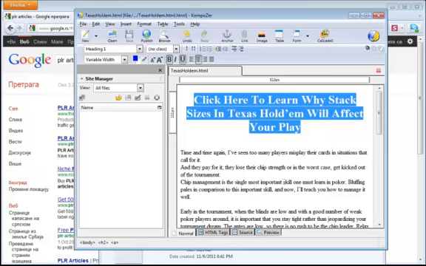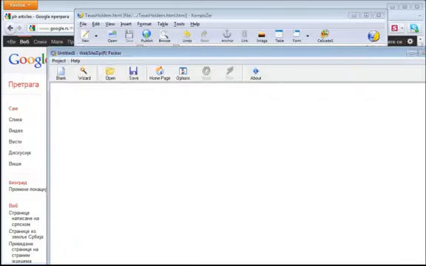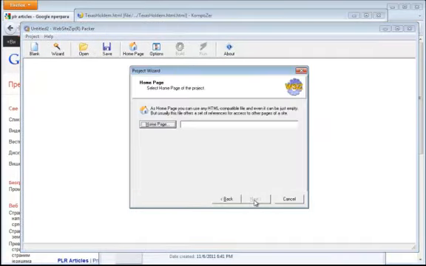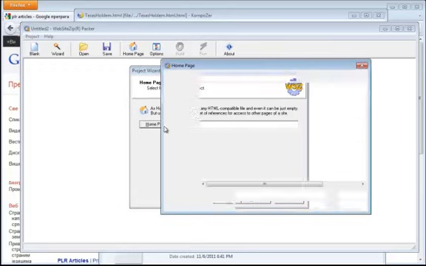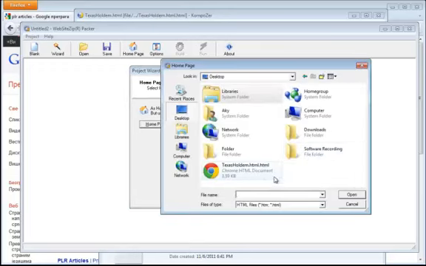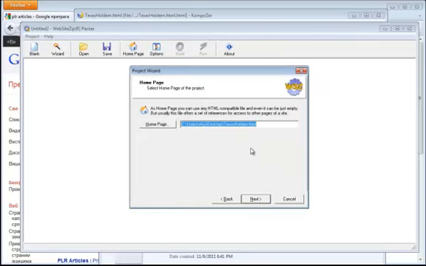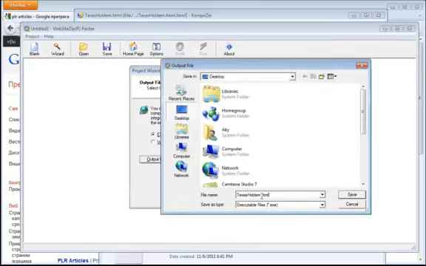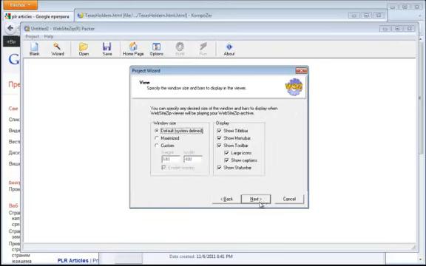Okay, now let's open Website Zip Packer, go to Wizard, click Next, and now choose the HTML file that we just saved. Just bear with me for a second. Oh, here it is. We'll choose exe and come up with a name for our app. Click Next. Leave this as default.